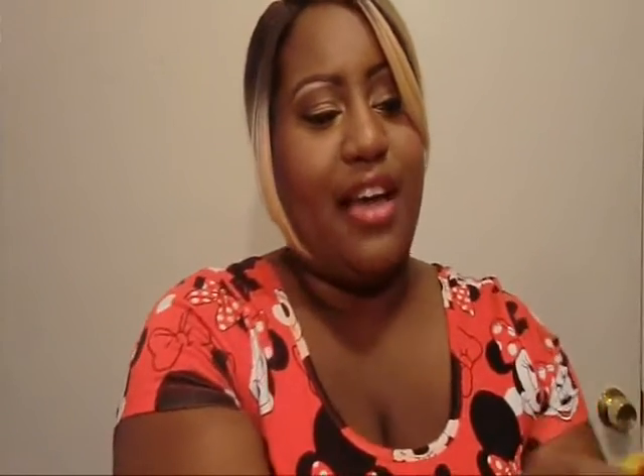I recently purchased four bundles of hair from Stella Raina Hair. I made the purchase on a Saturday night and I received confirmation that it shipped out on Sunday, which was Monday in China, and I received it Tuesday. It was really super fast and it came in the usual standard DHL packing — this is the package that it came in.